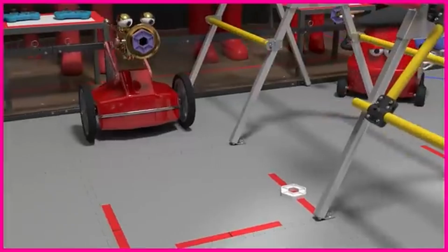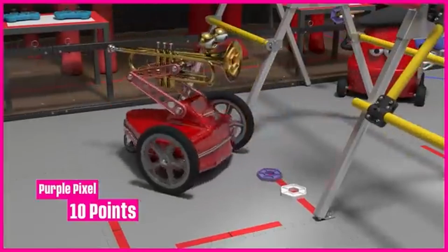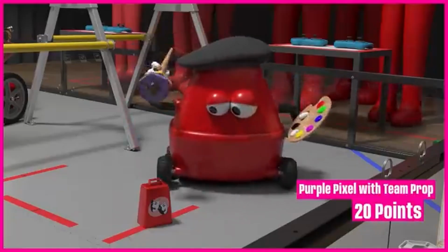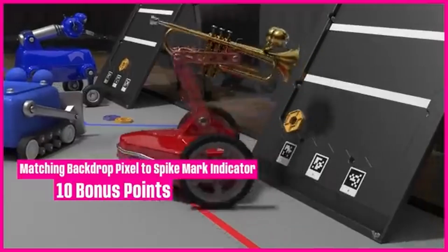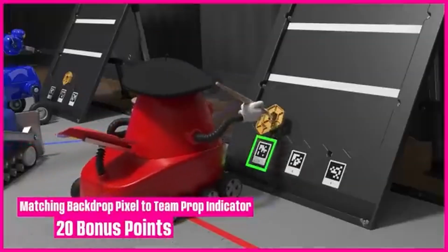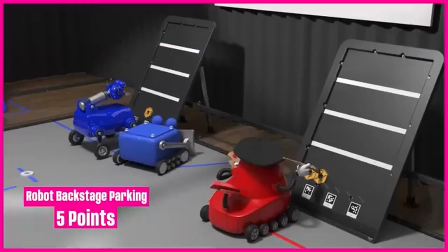Over the course of the day, the Tech Runners had been hard at work coding a 45-point auto. They'd used a camera and some machine learning thing to have the robot detect the team prop and have the purple pixel placed there, which scored 20 points. They would then use their camera to look at the April tags on the backdrop and drive towards it, and place the yellow pixel in the correct spot, scoring another 20-point bonus. Since they were in the backstage area when they did this, they would score an extra 5-point parking bonus.